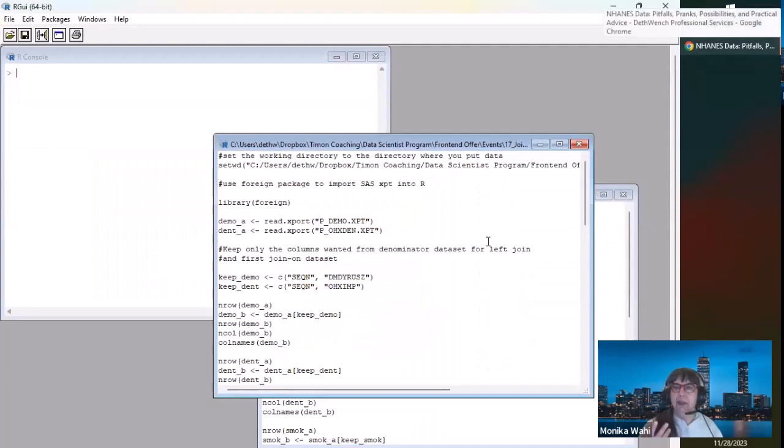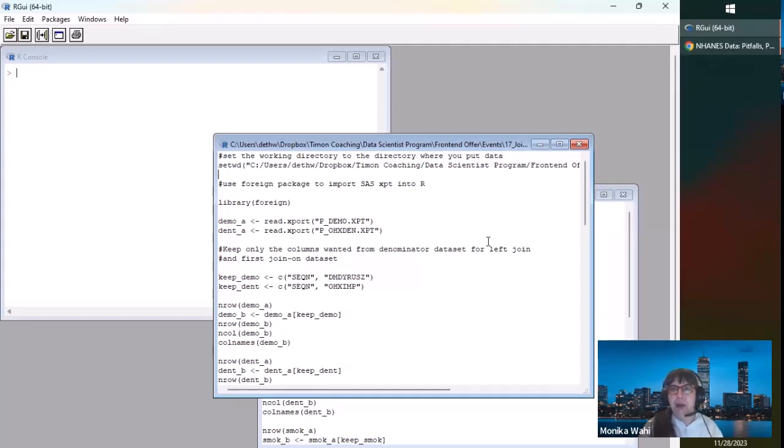the data set you want to start with is the demo data set, or the demographics data set, because that has a list of everybody in the whole study. So that's probably going to be the longest one you have, okay? And the idea is each one of these data sets should only be a one-to-one join with that demo. Like if I'm participant 183, I'm going to be in the demographics data set for sure once, but I may be in the smoking data set or maybe not. And that's the issue, right?